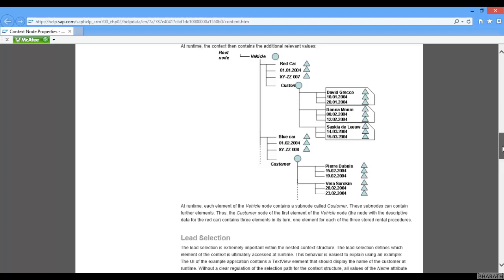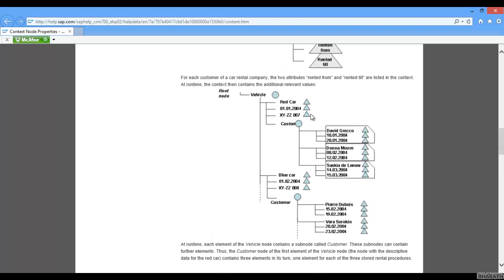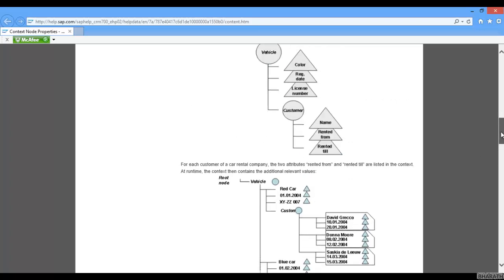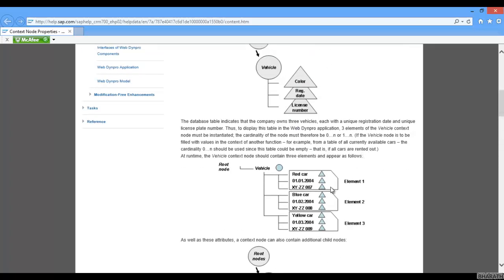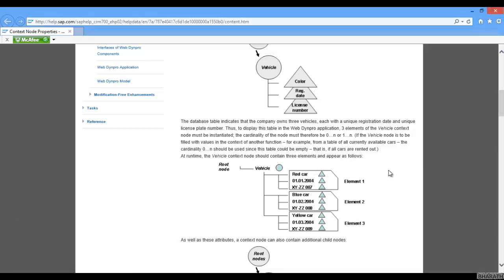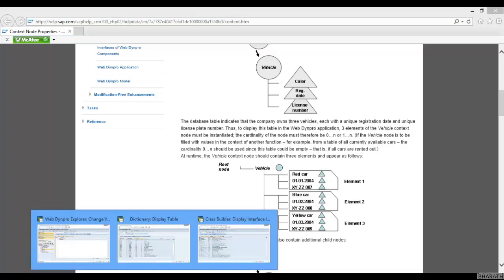Now since it is behaving as an internal table, let's say for example the user is trying to read element 1. Now let me just go here again. See here, let's say for example I am trying to read all these elements. How to read all the elements from the context node? Now let me just show you here.